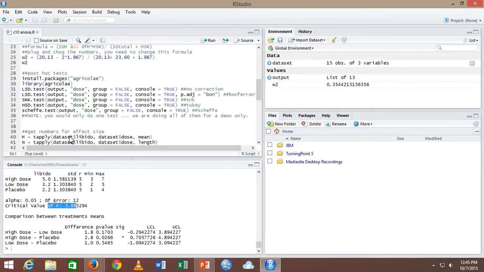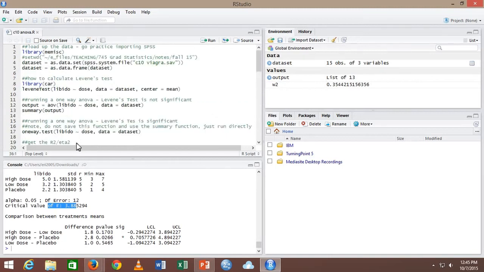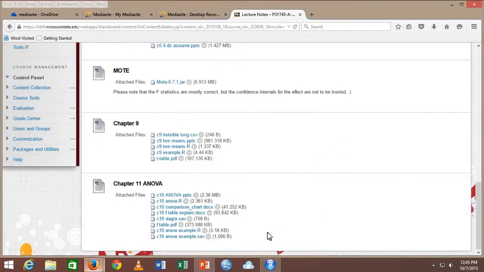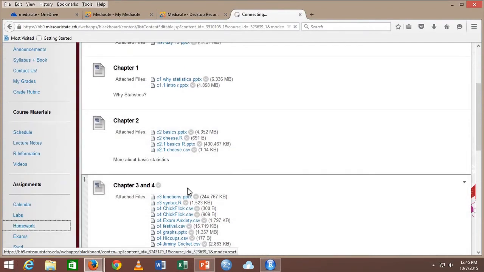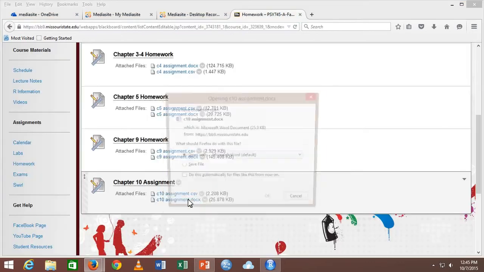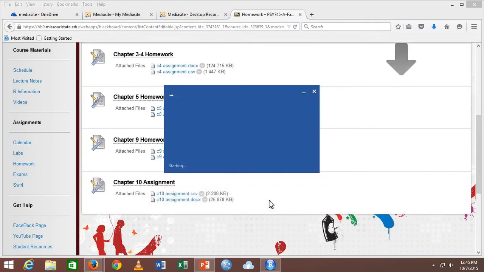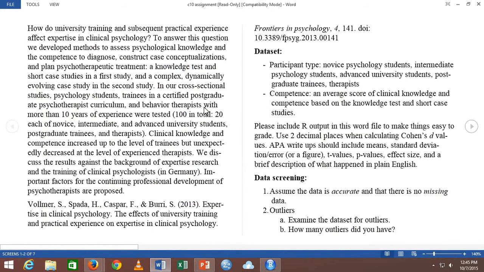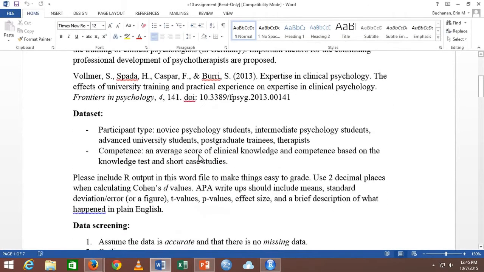Okay. All right, so my word of warning that I did not discover until I worked the homework last night is that for trend analysis, you have to make sure your groups are in the right order. So let me show you what I mean by giving you an example of the homework. Because I actually had to stop what I was doing and figure out how to fix it.